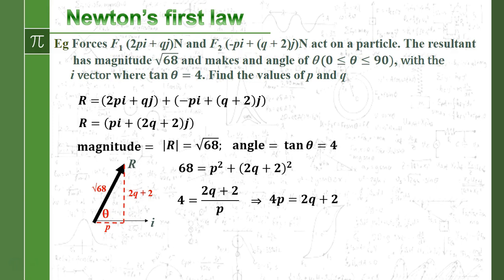Again, it's a simultaneous equation job. So what I've got to do is figure out how I'm going to link these two things together. And what a lot of people might be tempted to do here with this equation is start multiplying out brackets and trying to tidy things up and maybe get this as p equals. But we can take a big old shortcut here, because if you have a look, we've got 4p equals 2q plus 2. And that 2q plus 2 is just sitting here. So I don't need to do any more work. I'm just going to take this 4p, which is that, and just plug it into that one there. And that just keeps my life a whole lot more simple.